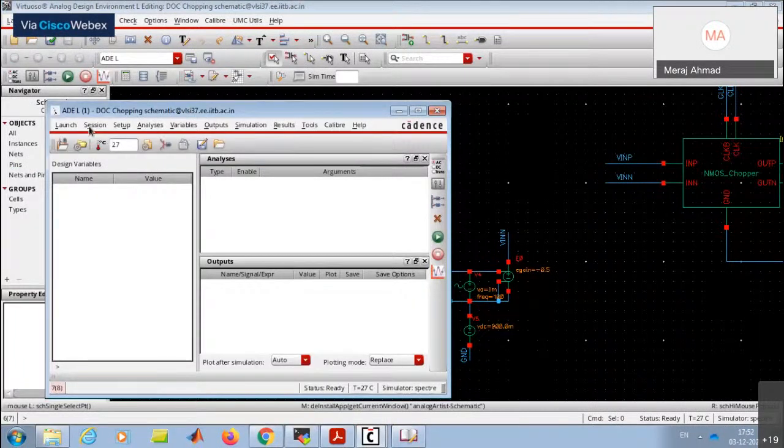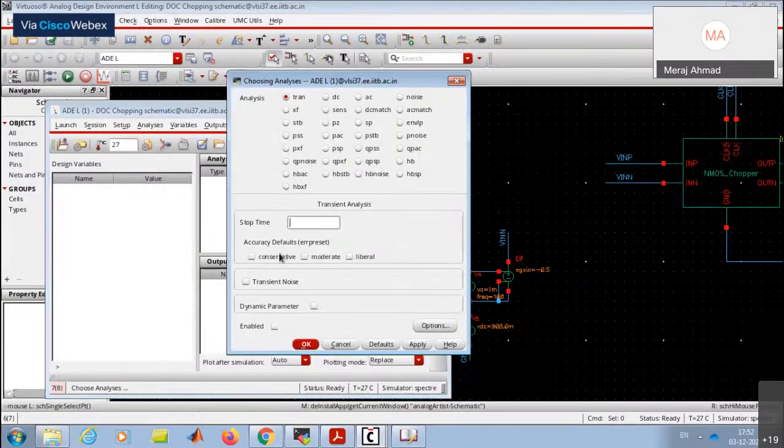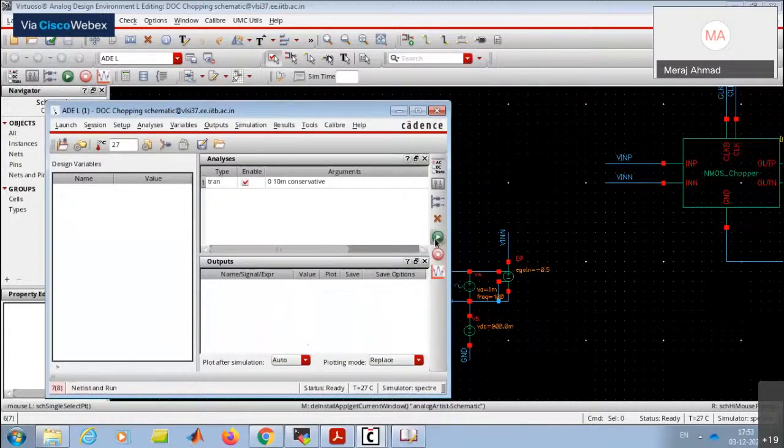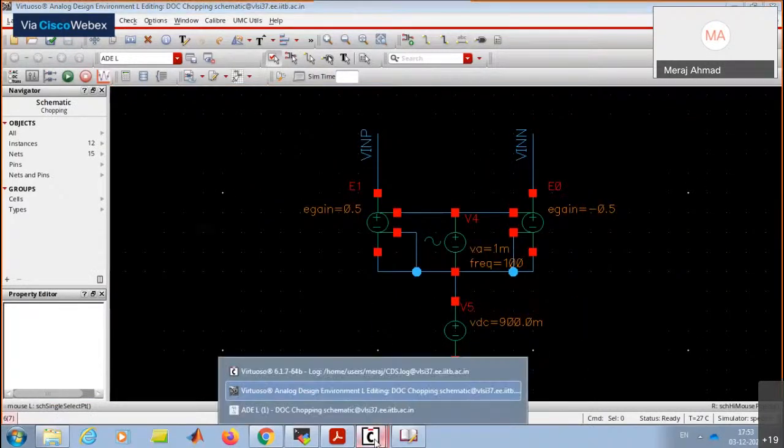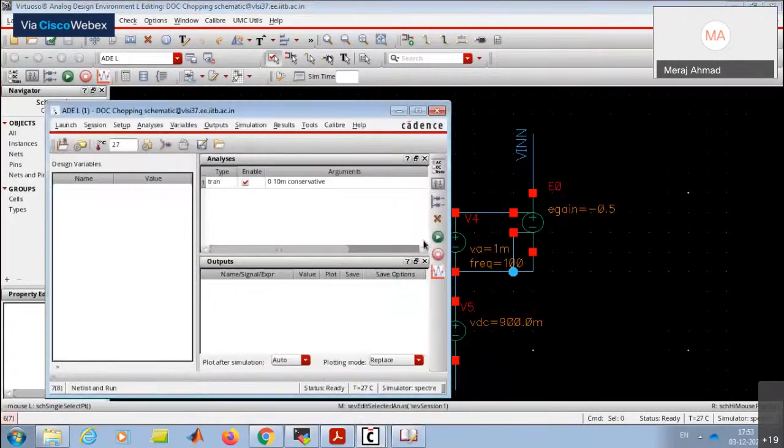So, a simple transient analysis in good health. So start our transient.